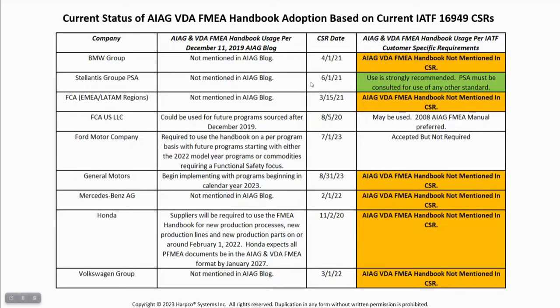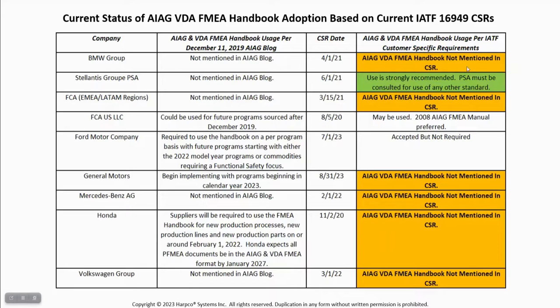When we jump ahead to today, or actually this week, I went and grabbed the latest CSRs. And if you pull BMW's, they don't say anything about the AIAG VDA handbook at all. You talk about Stellantis, they are the only one that I found that strongly recommended the use of the method.